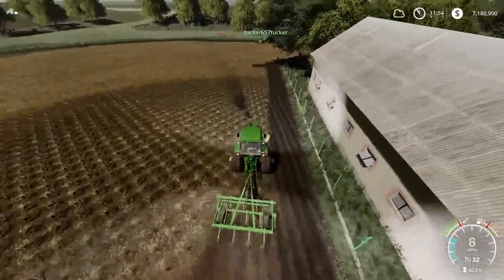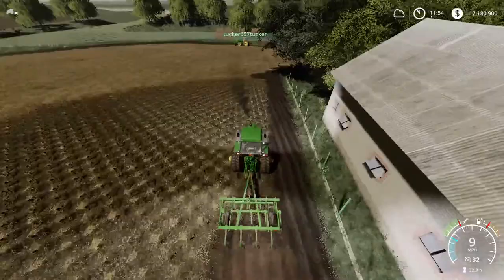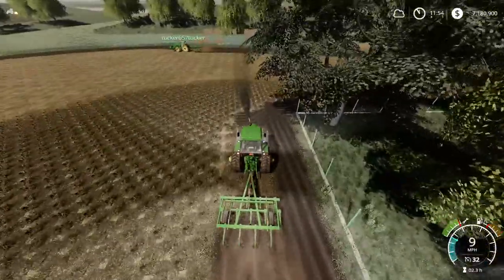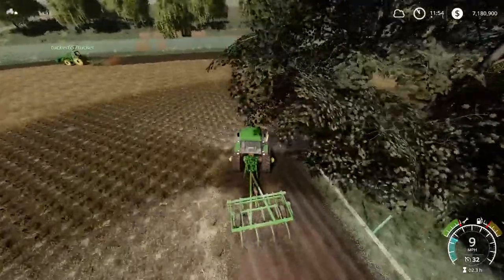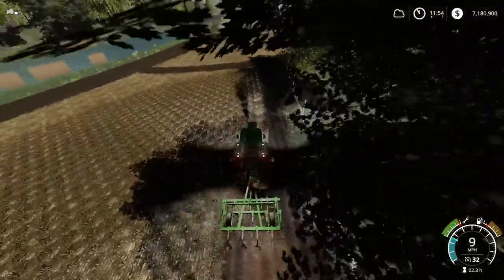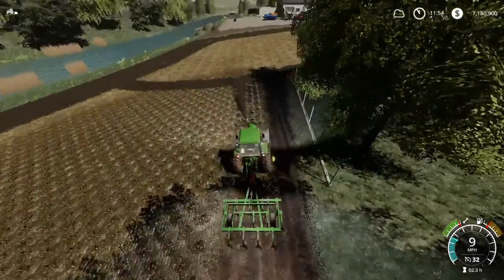Well, quit turning the beacon on. You don't need it. You're in private fields. You're not running down a road. There's no reason for it. Other than you're trying to lag the game. And if that's the case, I'll kick you.